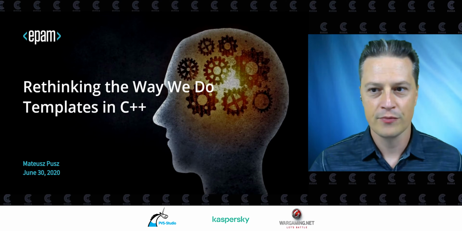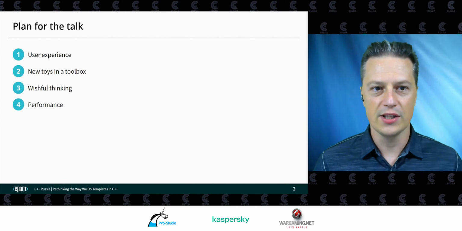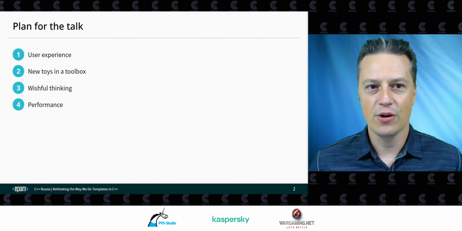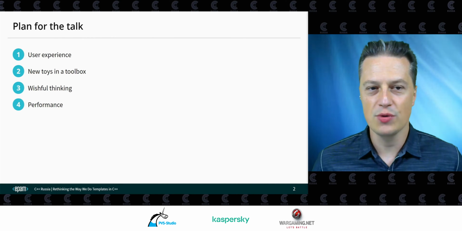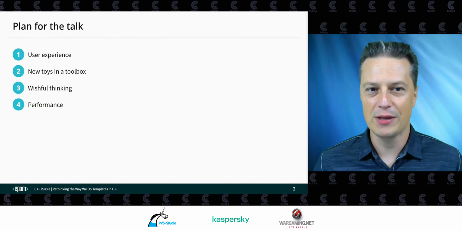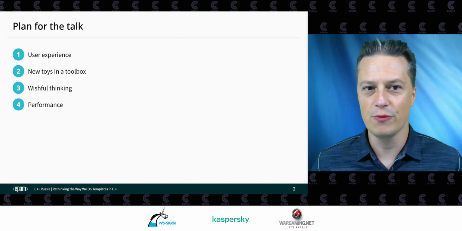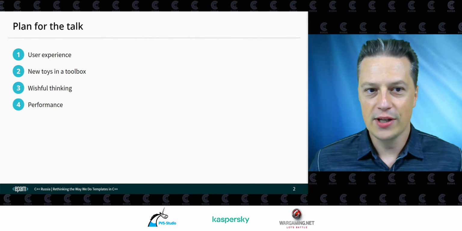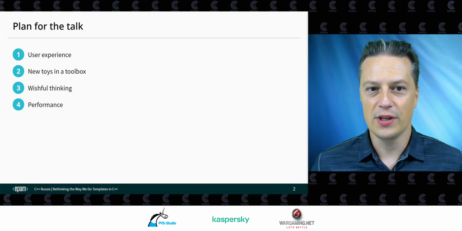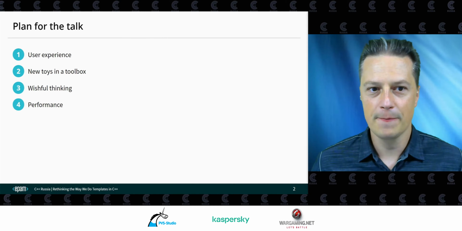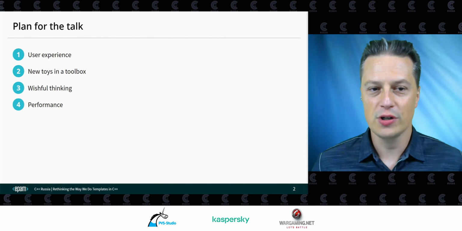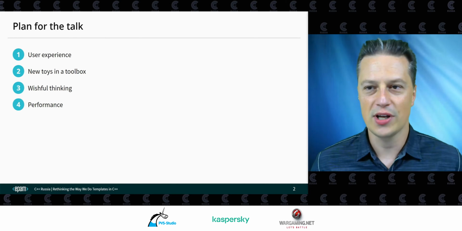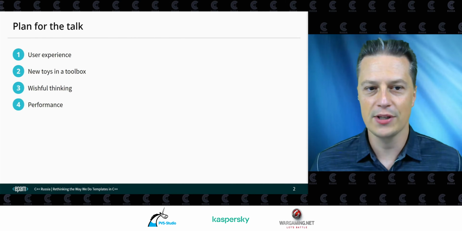and the future. The plan for today is that we'll be talking about the user experience, why user experience is especially important for the library I write, and what we can do to improve the user experience with templates. After that, we'll scope on new toys in the toolbox that we got with C++20. We'll talk about the future, what are the possibilities to extend the templates subject in the language, and about some proposals that are already submitted.